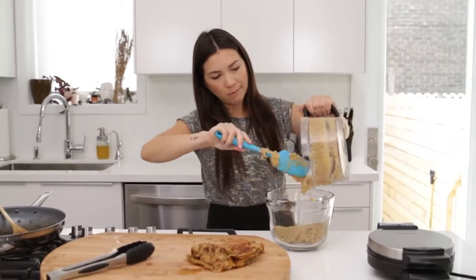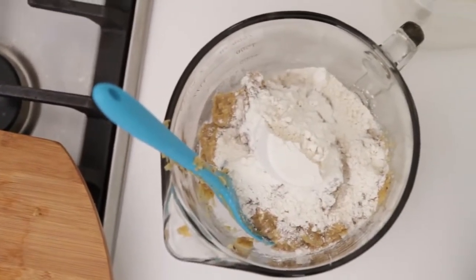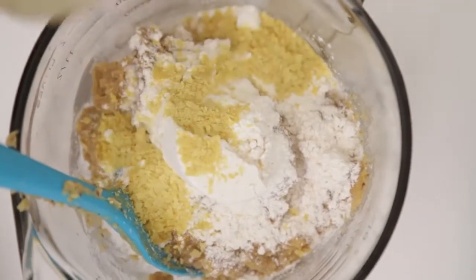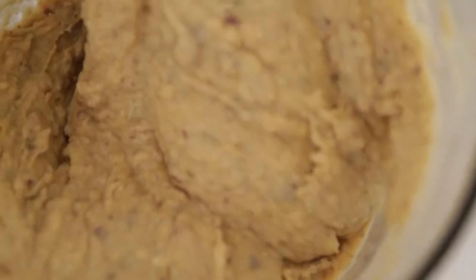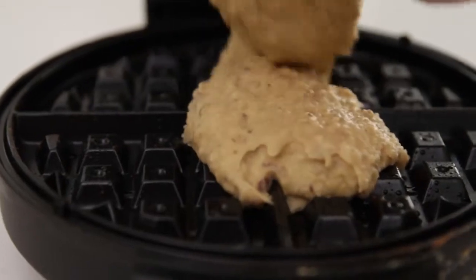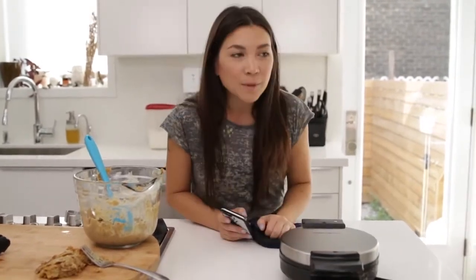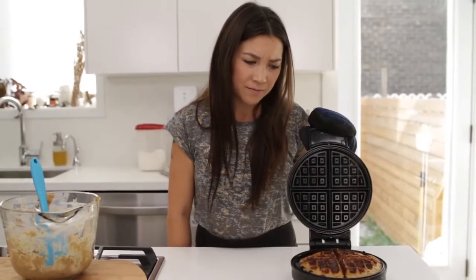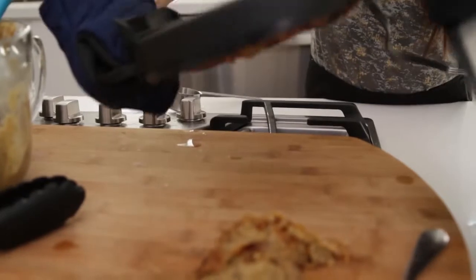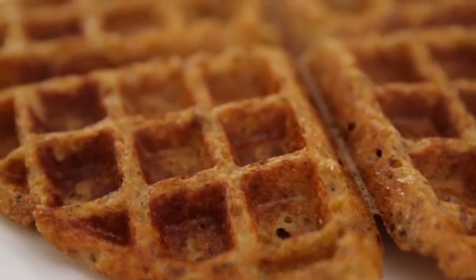We're gonna add this to a bowl. I'm thinking I'm adding all-purpose flour and maybe some baking powder so that it poofs. We're gonna add half a cup of all-purpose flour, half a teaspoon of baking powder, and another tablespoon of nutritional yeast. We have to salvage this, people. I'm just gonna add about another quarter cup of almond milk. Alright, let's do this again — less batter this time. Why don't they make a clear top? It's a little crispy now. That's better. So this one looks good — I guess we'll just make a couple more.